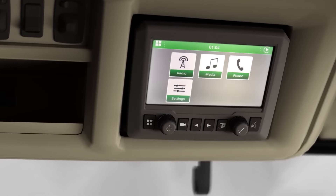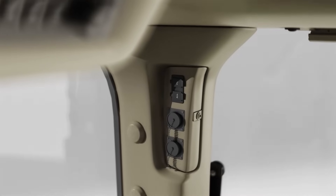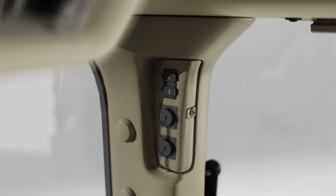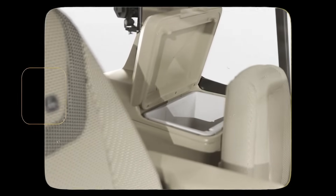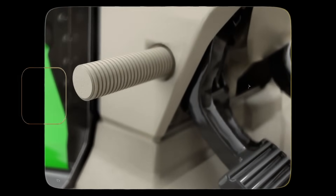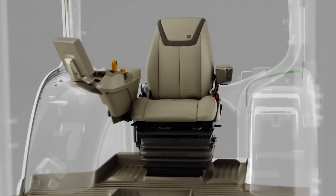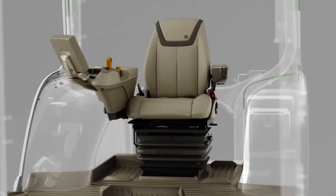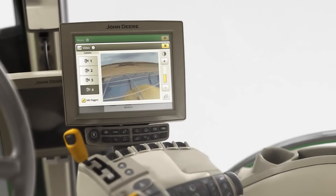When it comes to performance and tech, American tractors are that cousin who shows up with the latest gadgets, talking about precision farming and asking why your tractor doesn't have GPS. They've thrown everything at their machines — touchscreen displays, auto-steering systems, telematics that beam data straight to your phone, and computer-optimized fuel injection. John Deere's Command Center displays give you more data than a NASA control room: engine load, hydraulic flow, implement settings, probably your heart rate too if you hook up the right sensors.